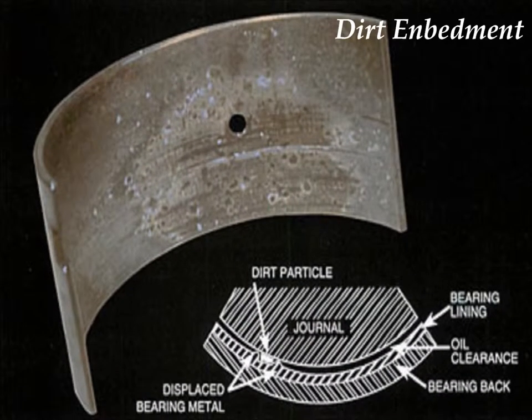The last example of engine bearing wear related to particulate contamination is called dirt embedment. Basically, a solid particle — carbon, dirt, silicon — gets embedded in one of the surfaces of the bearing and causes wear. Typical examples show the bearing surface is speckled, darkened, and has light and heavy scratching. The reasons for this are foreign particulate contamination; it could be due to a faulty air filter or dirt entering the engine during oil addition. By maintaining particulate levels below 2 microns, the bypass oil filter system will eliminate this kind of debris.